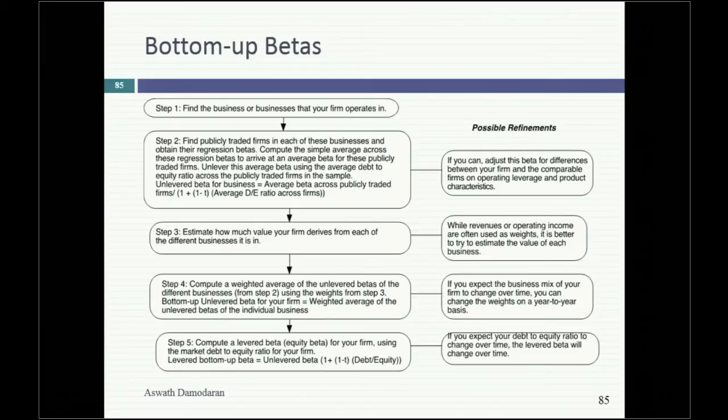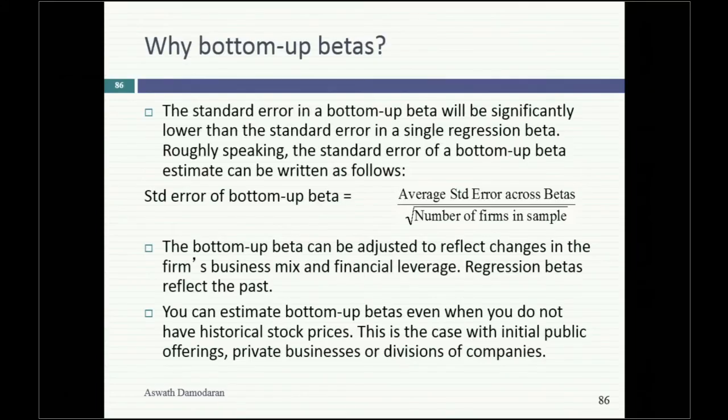And the less they take off your shoulders, the more you have to worry about it as an equity investor. So that's a bottom-up beta, and I'll make my best pitch for a bottom-up beta, and I already have. The biggest savings is that standard error. The larger your sample, the greater the savings. That's the first one. Here's my second reason for using bottom-up betas.